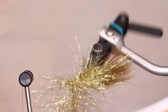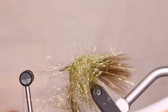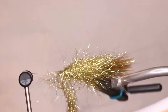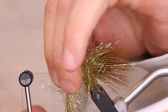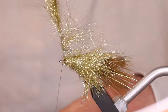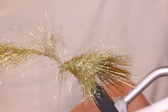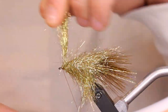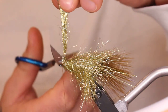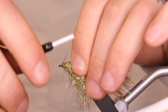This does not have to be an insanely thick dubbed fly — I actually prefer this one a little bit thinner than a lot of my streamers that I use this ice dub with, but it just swims so incredibly well through the water. I'm not being insanely meticulous about brushing back every wrap; this stuff comes out pretty easy when you hit it with a dubbing brush. Bring it right up to the front, tie that in, make sure it's seated properly. Take your wire scissors and clip that off.